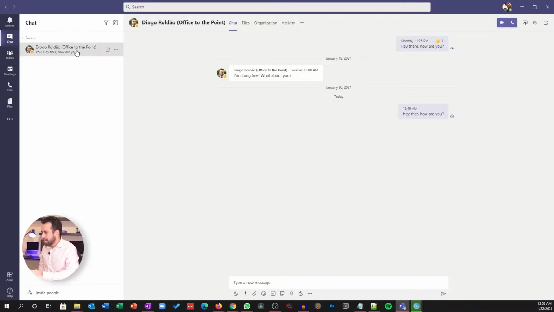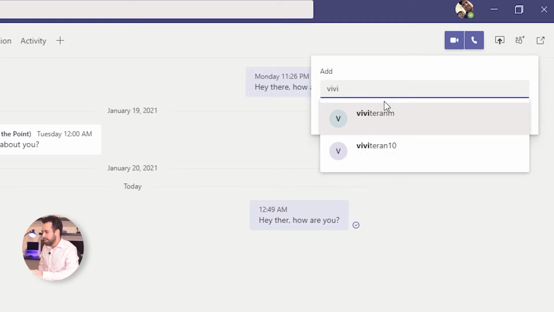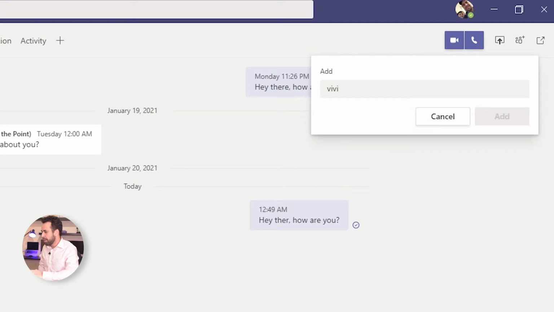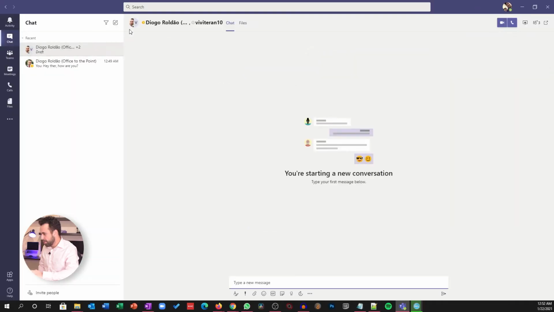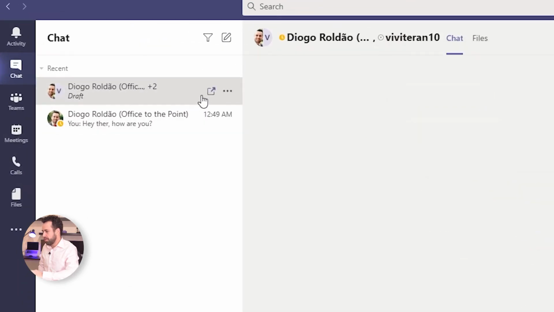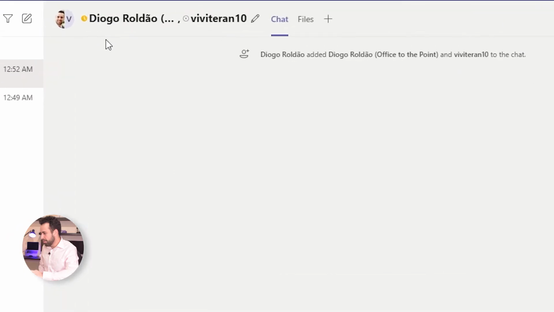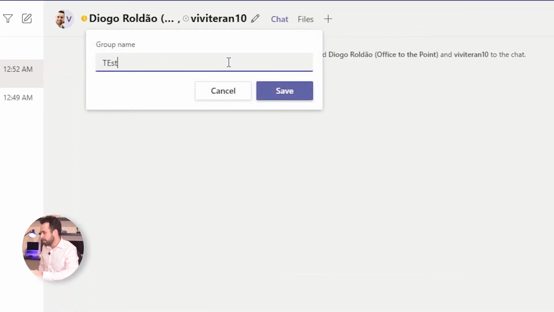These chats can be done with multiple people at the same time. You just need to search more than one here on the same new chat icon. Let's create one here between one of my accounts and my wife. Once I search for both of them, I just need to hit enter again to start this group chat and follow the same mechanic of what I just explained. Here in the dialog view, you can click on this pencil to define the name of this group. Let's call it Test YouTube.